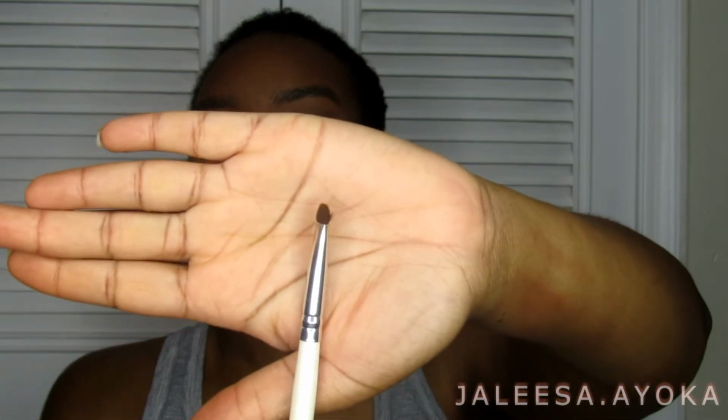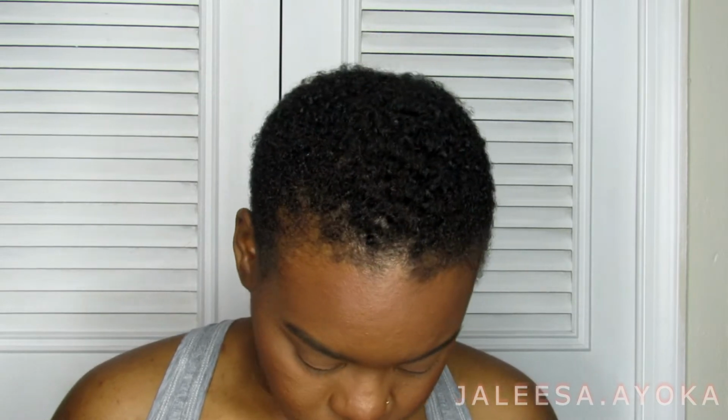And then what I do is I get my smudger brush. If you don't know what a smudger brush is, here it is. This is what a smudger brush looks like. It's flat like that. You can even find one smaller than the one that I have.